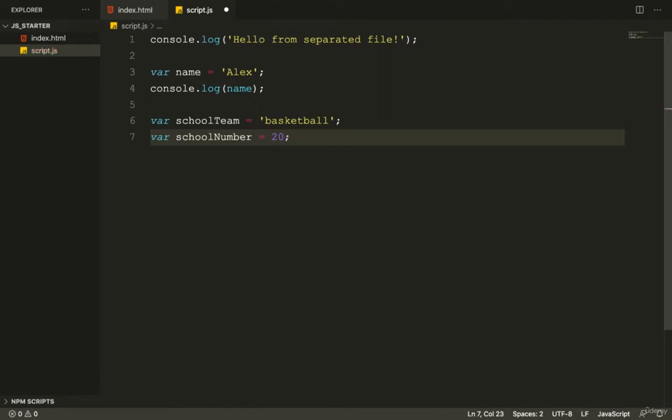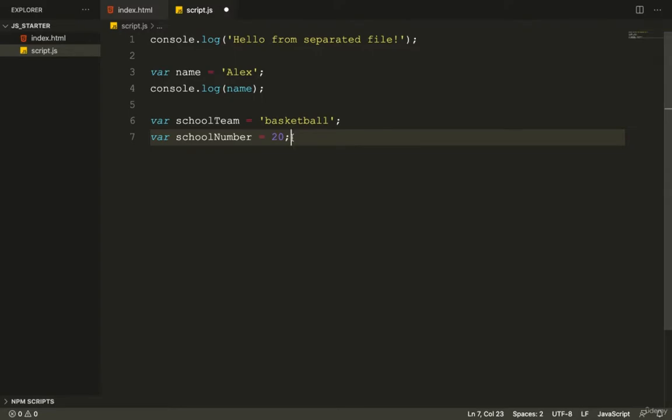Okay, so you see that now it's no longer a string like we had here, but now it's a number. So that means that it's a different type of data. So here we have text, but here we have numbers. So that means now is a good time to talk about different data types in JavaScript.